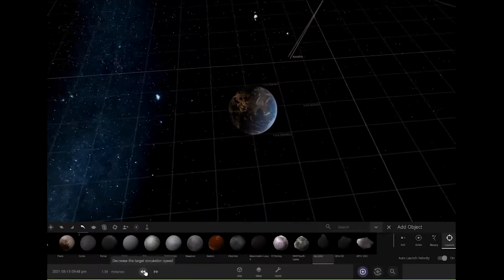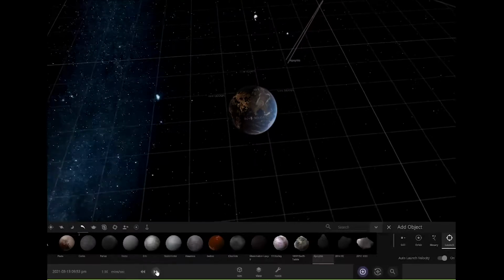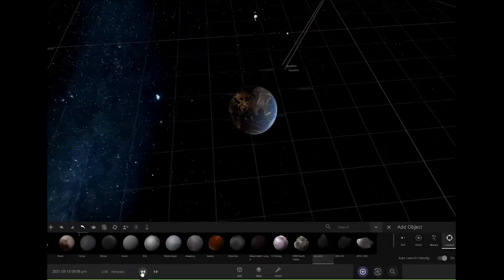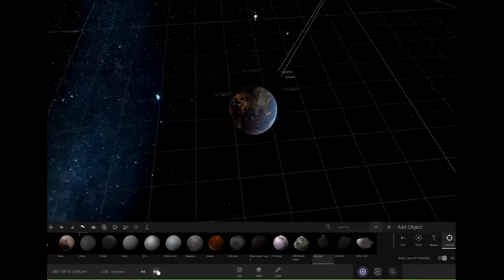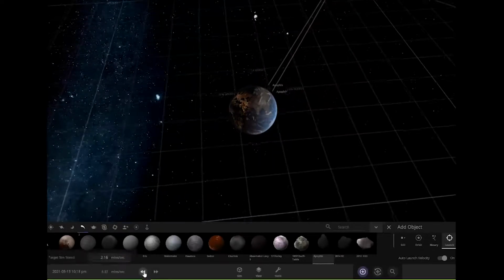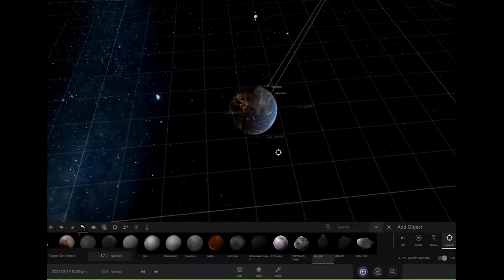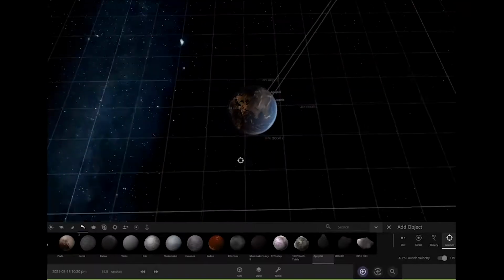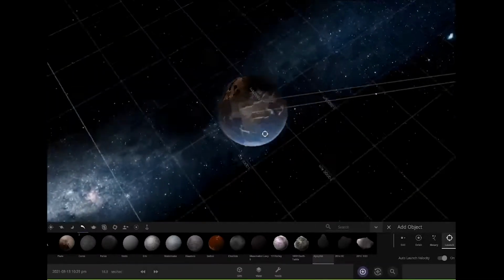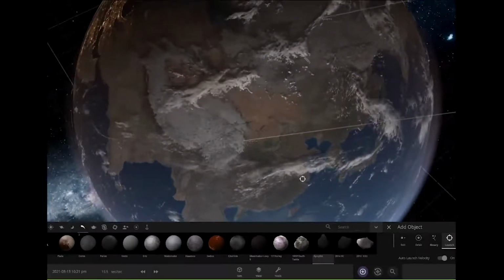It's breaking up, and I'm going to slow it down so that we can actually see the impact. That's both of them, right? The two Apophis. Yeah. I just fired off another one here. Okay.